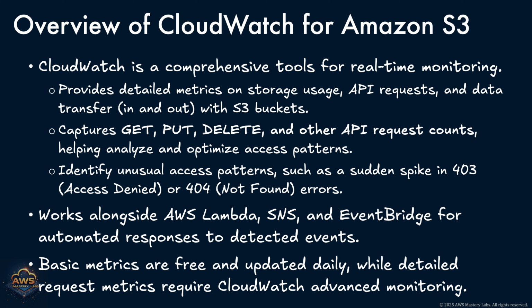At the core, CloudWatch provides real-time monitoring of storage metrics, such as the total number of bytes stored, object counts, and bucket size. This helps teams stay on top of their usage and ensures they can forecast storage growth accurately. Equally important are the request metrics, which track the number of get, put, delete, and other S3 operations. These metrics help teams identify access patterns, monitor load distribution, and optimize the performance of their applications.